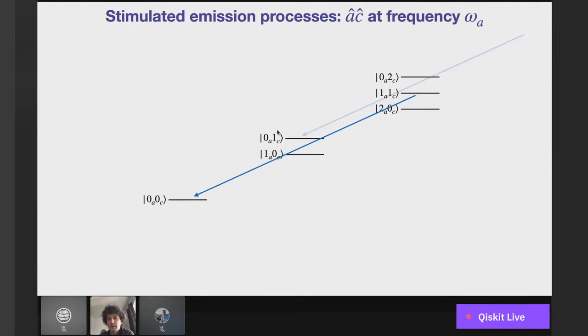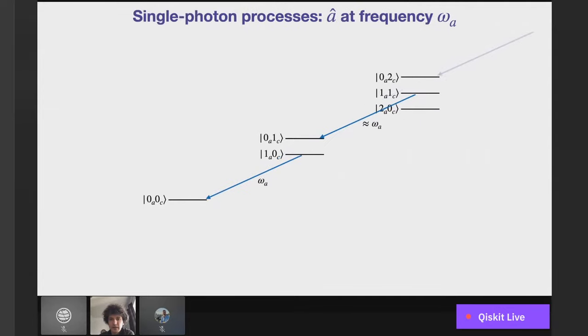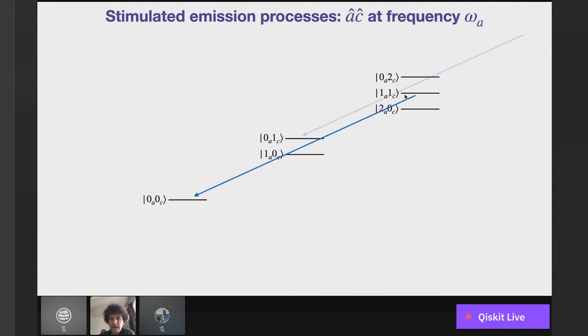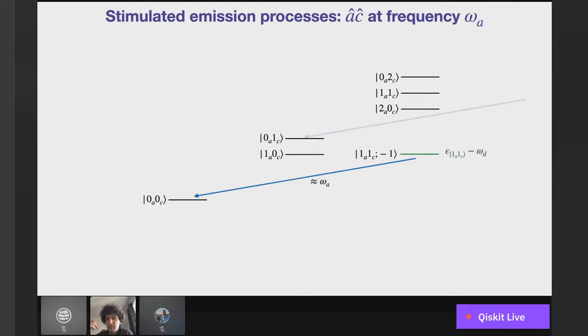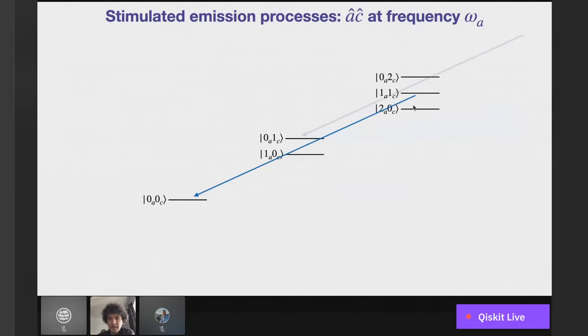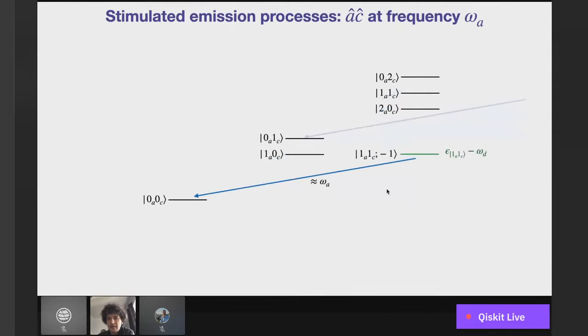So at first you would say this doesn't happen at frequency omega A like the other one, which was happening at frequency omega A. This actually happens at the frequency which looks more like omega A plus omega C. But you have to remember that you're in a driven system, and in a Floquet picture, the frequencies of each of the eigenmodes translate by integer multiples of the drive frequency. So in fact, the process that you thought was happening at omega A plus omega C is, in a rotating frame, happening at only omega A. And it just happens to be between the two-photon state and the zero-photon state, but aided by a drive photon. So effectively, it's at omega A, the qubit frequency. And that's why it enters that dissipator, and not a dissipator at omega A plus omega C.